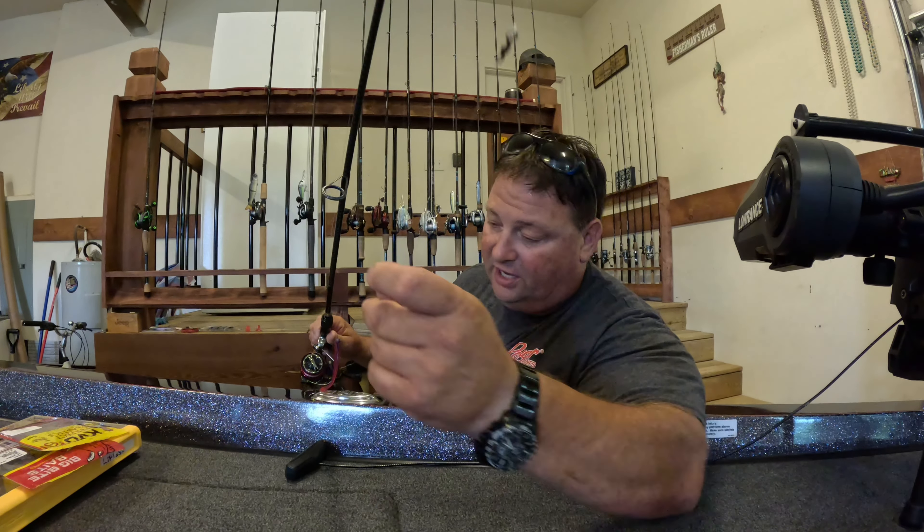Recommendation is, if you don't have forward-facing sonar, just let it drop — give it a 15 count, let it drop, and just start slow reeling it back. Give it pops every once in a while, and that seemed to work really good. If you can find the three quarter ounce in that Lucky Craft — you can hear the rattle difference — that takes a 10 countdown. Count down to 10, and that thing was tearing them up. I wish I wouldn't have lost the one that I had in the Sexy Shad, but it is what it is.